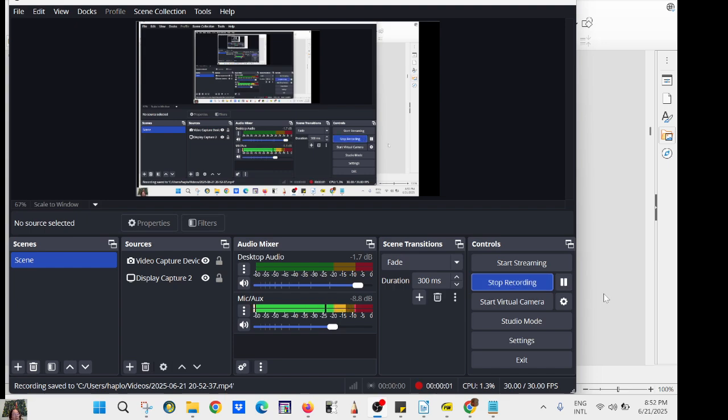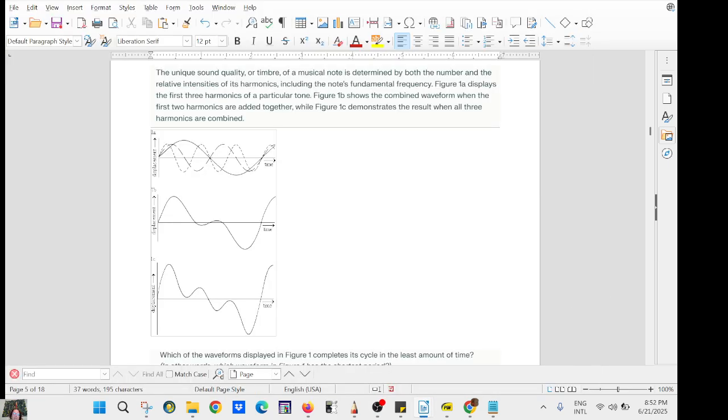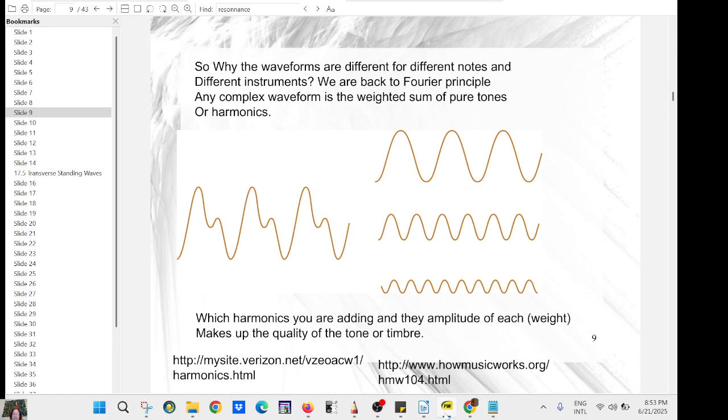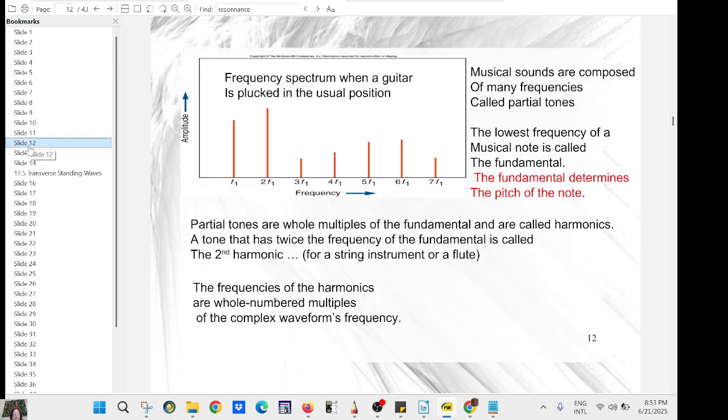So this is the last video about sound waves and the Doppler effect. A few problems. Again, here we have a question about standing waves. When you are playing music, using any instrument, you're going to have a mix of standing waves. For example, if you are playing guitar, it's a mix of standing waves. Let me show you an example there.